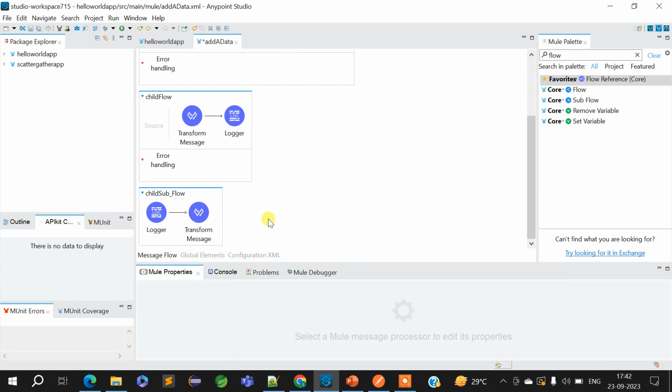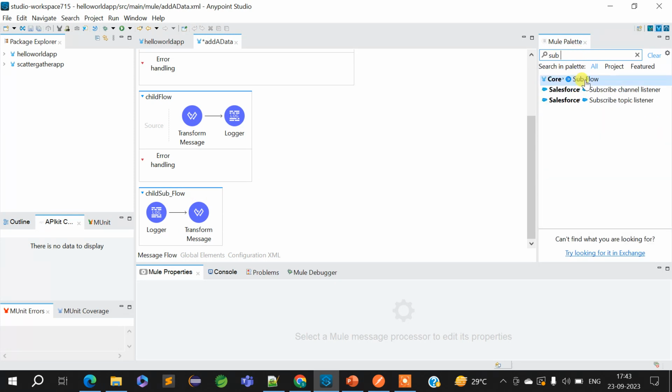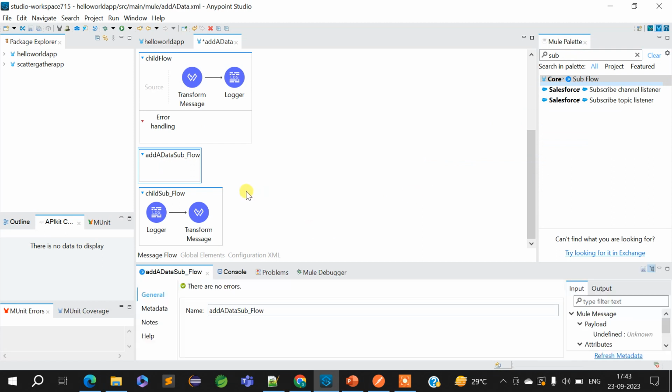We have also taken a subflow. So what is a subflow? We know from our previous video that in a subflow there is no event source and no error handling. There is only the process part. So we have only a process part in the subflow.